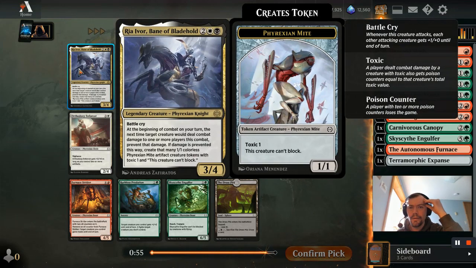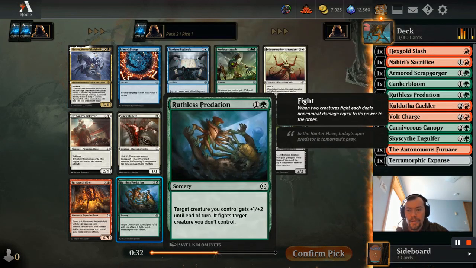Yeah. 4 mana, 3/4 with Battlecry. At the beginning of combat on your turn, the next time target creature would deal combat damage to one or more players this combat, prevent that damage. If damage is prevented this way, create that many 1/1 colorless Mites. That's pretty good. Oh, that's really good in that black-white toxic deck. I think I'm pretty far off of that, and I'll probably just take this Predation.